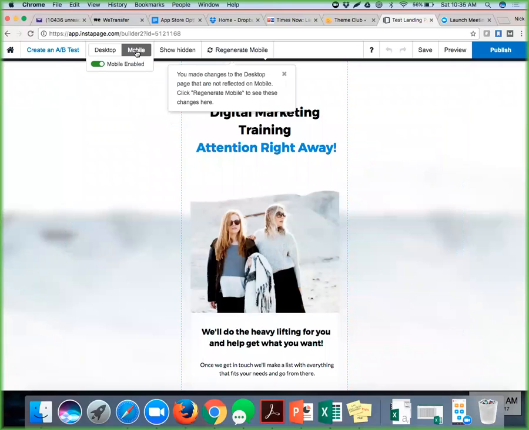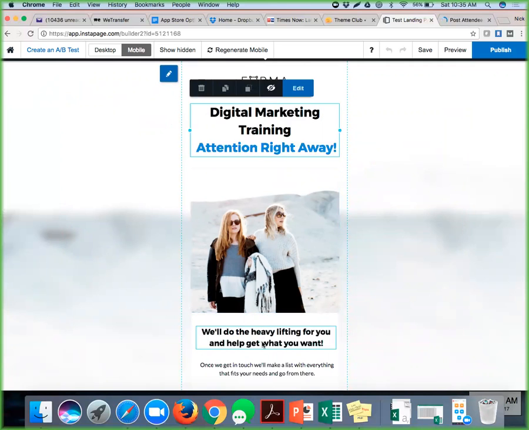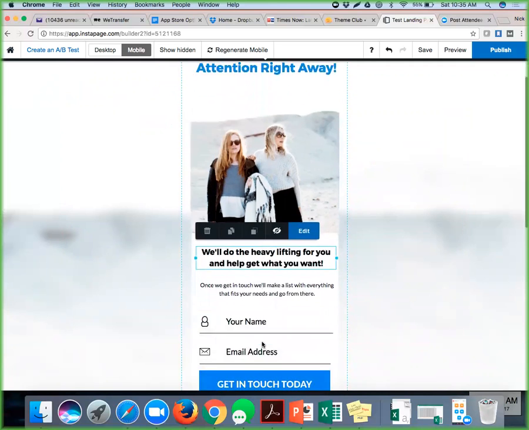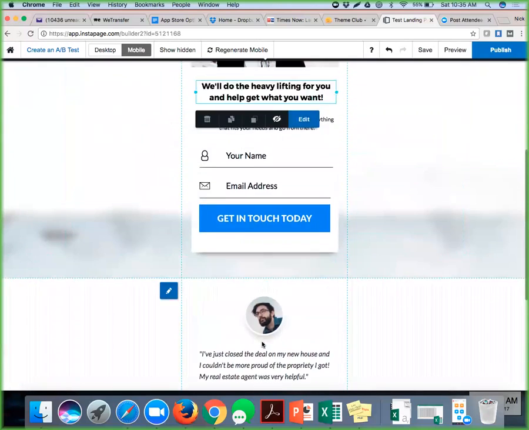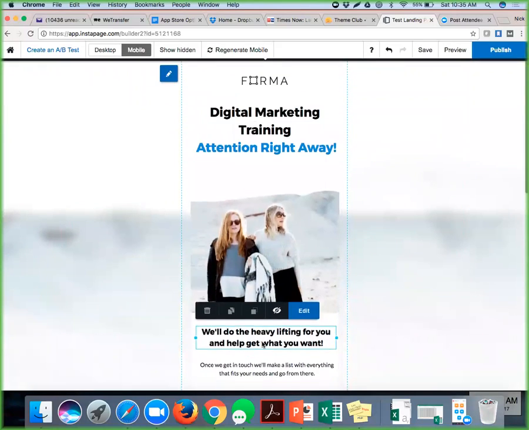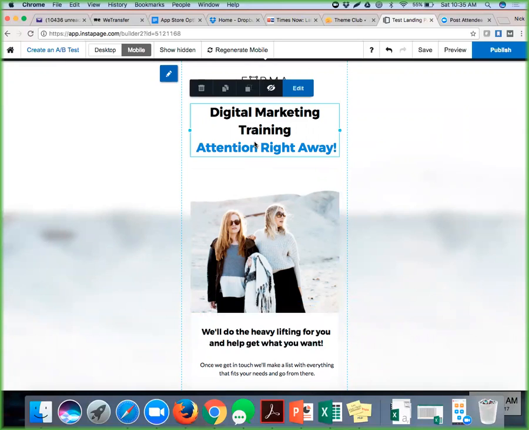Let's say the same URL on a mobile screen is going to look like this. Now we have enabled it. I can change my content. I can change the content of the mobile page also the way I want it. All right. So is it the same for both? I mean, if I make a change in the mobile version, no, I have to make it separately. Separately on desktop and separately for mobile. If I do some changes over here, it will not get reflected.